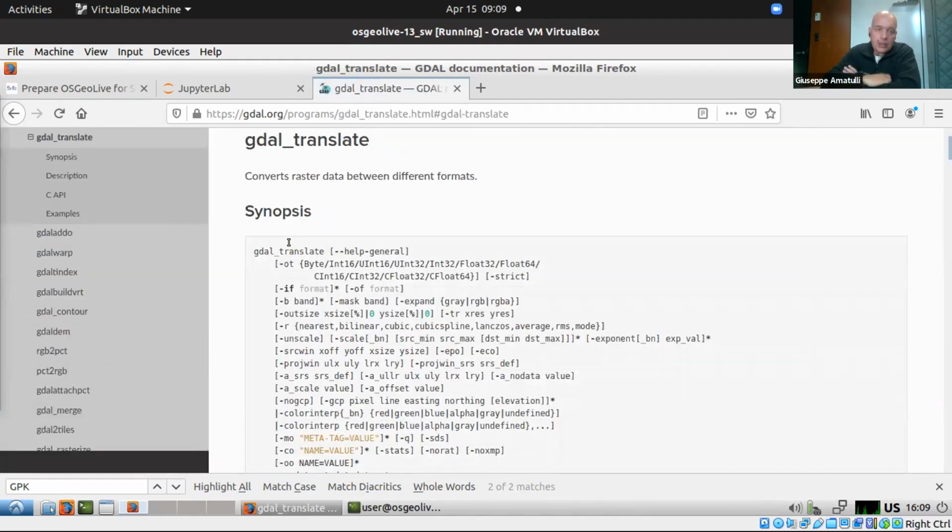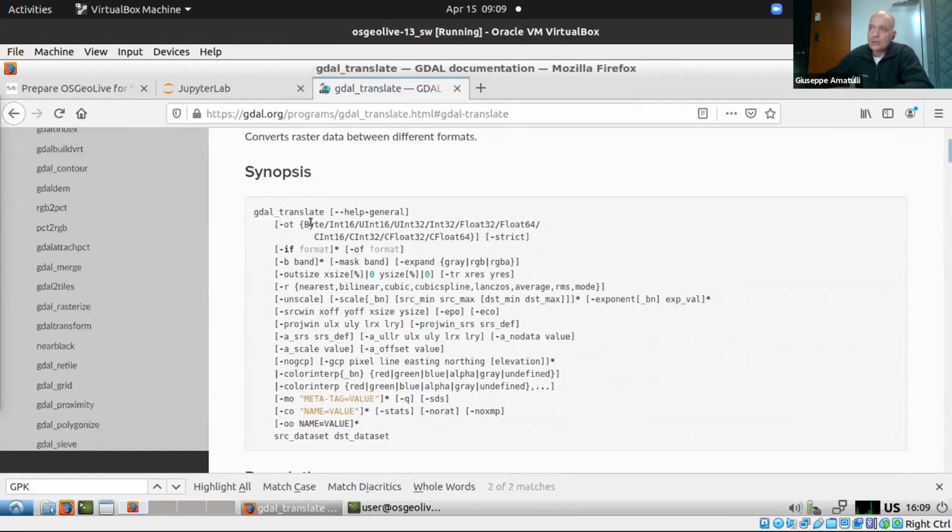So you arrive here, and you have the typical bash command manual: format, syntax. That's why we were also stressing the importance of the bash syntax, because it's also used for GDAL tools. So you always have the command in front.